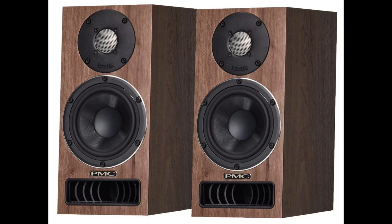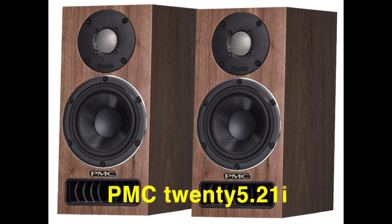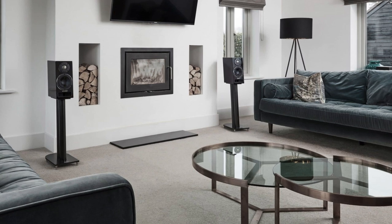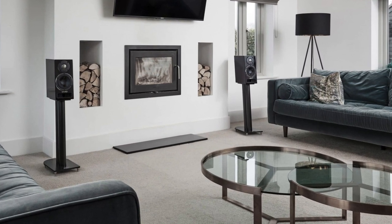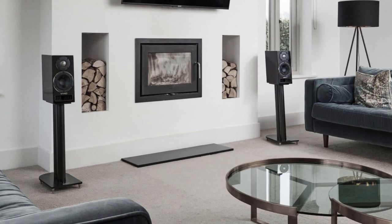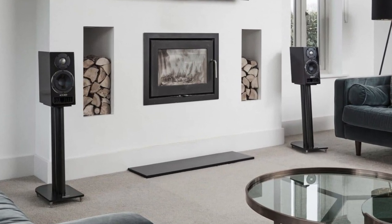Now the name of these speakers is slightly confusing. They're called the 25.21i speakers. That name and the way it's spelt may fulfill most of the criteria for your bank account app's password. PMC's predilection with type — all caps for PMC, text numerals lowercase for the 25.21i's — is immensely irritating. What I actually thought was: yes, they are indeed lowercase speakers. Dinky, svelte, slim, a regular down the gym. They're functional in appearance. I will continue to call them the 21i's for reasons of sanity.